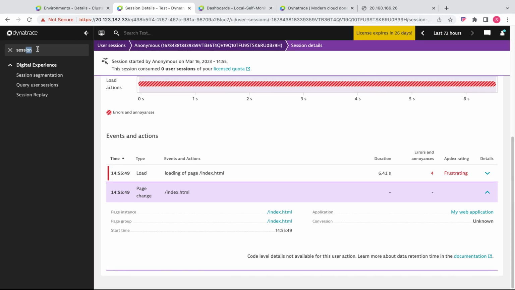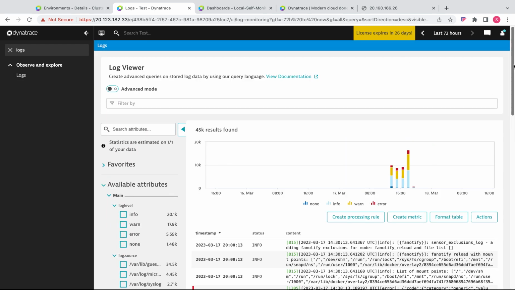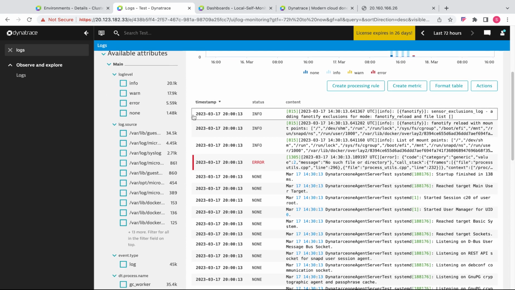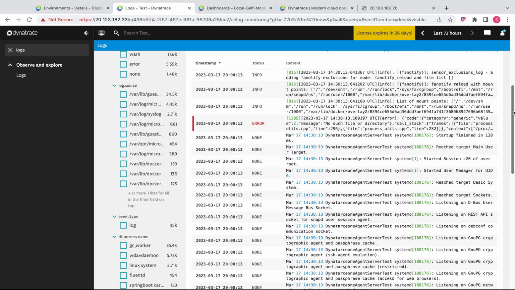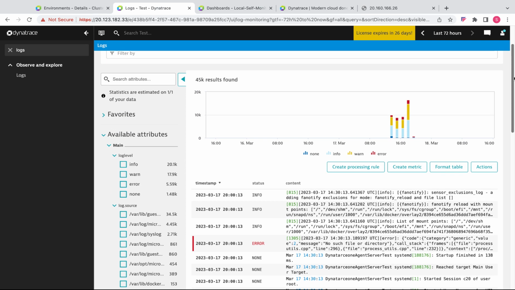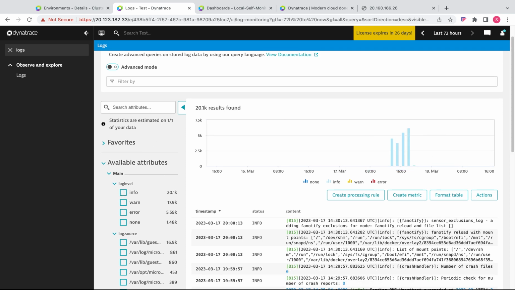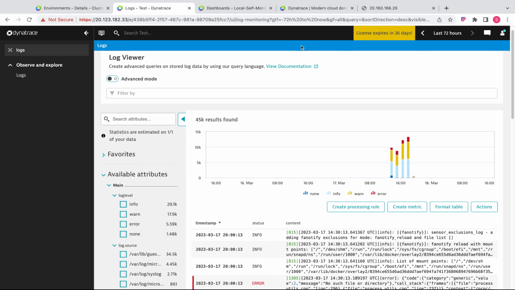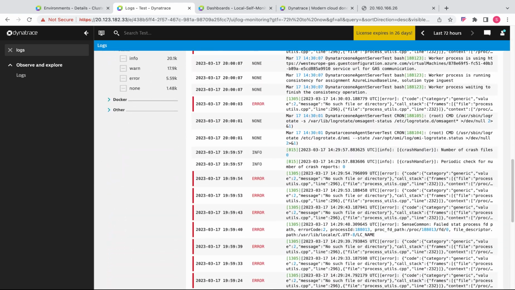You can see the logs if you want to see the logs. Yeah, so these are logs of my application. It is for yesterday, and these are the pages I have monitored. So there are different features in Dynatrace that help us to monitor the logs. You can just select and filter the logs whichever is required by you, and you can remove one. And if you go for advanced, you can run some queries. So see, if status is equal to error, those logs will be shown to us. And you can create your own rules if you require.